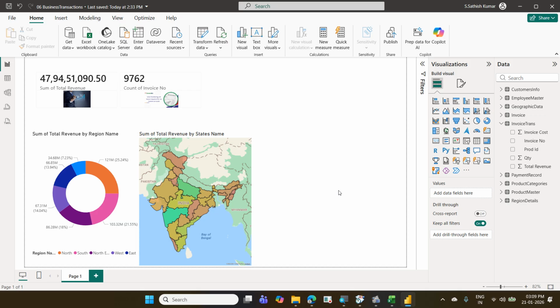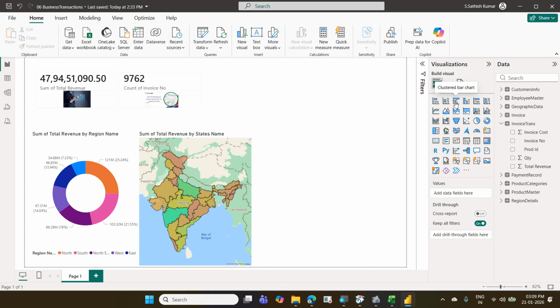To bring the top 10, we have two types of charts. One is a bar chart. Another one is the funnel chart, which we'll probably see in a few minutes. Let us start with the bar chart. In the build visual, the third one, bar chart. I click on this clustered bar chart and put it here.